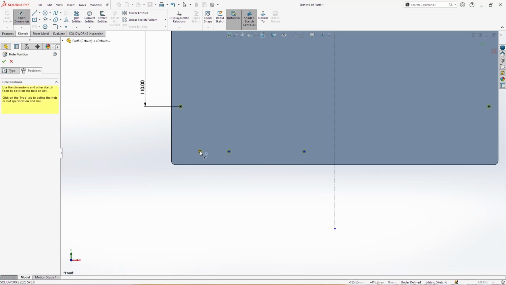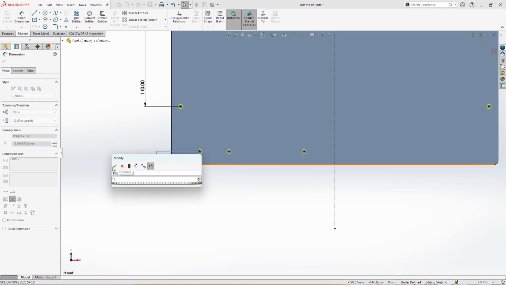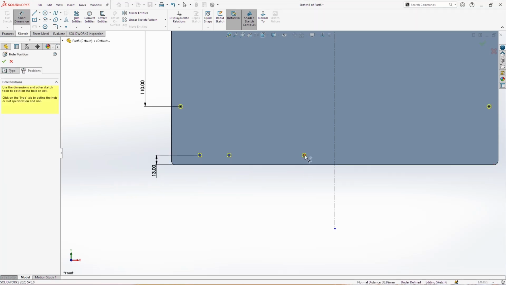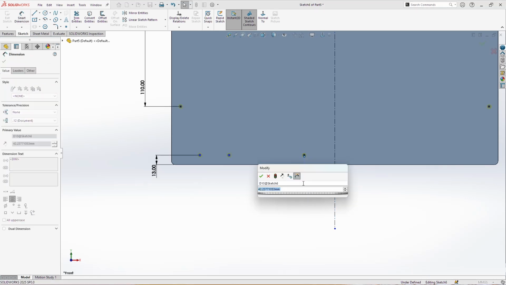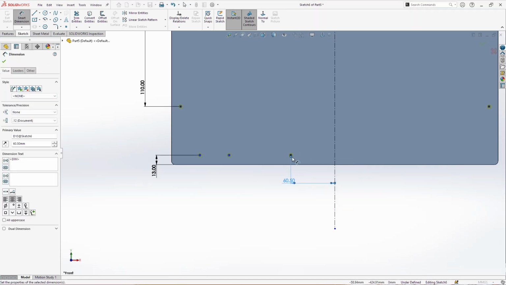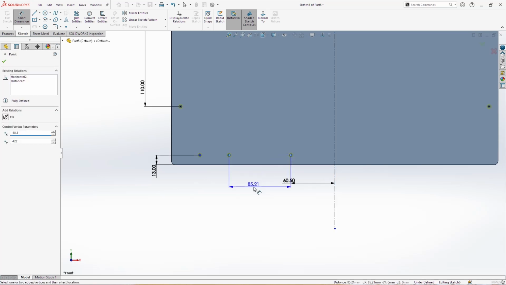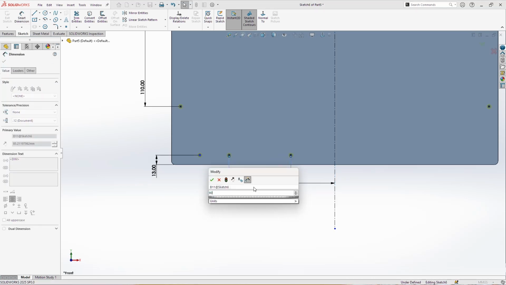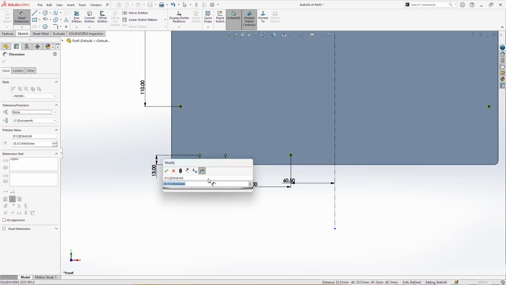I'm going to add a few more dimensions, 13 millimeters. Then from center line to this point we need 60.5. From this point to this point we need 90, and from this point to this point 62.5 millimeters.